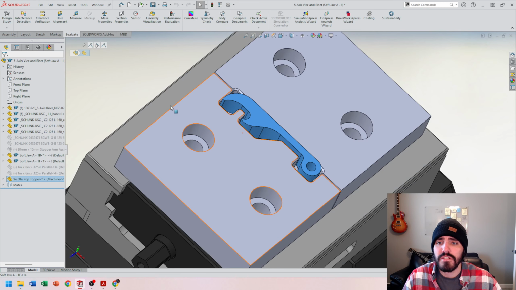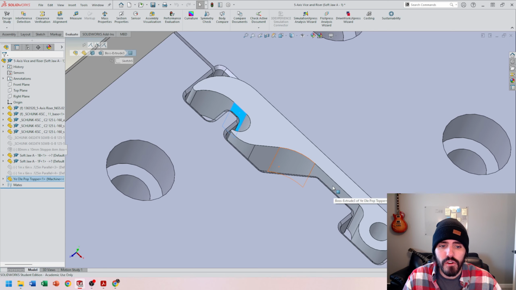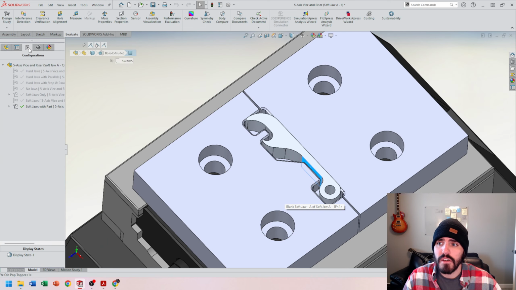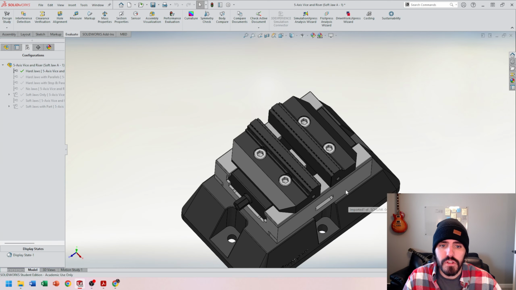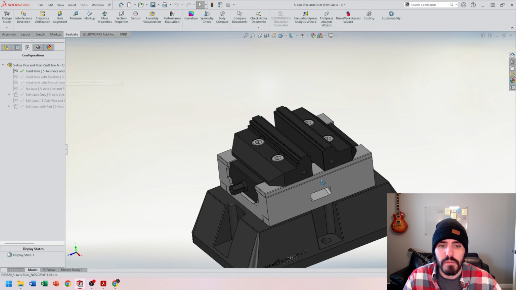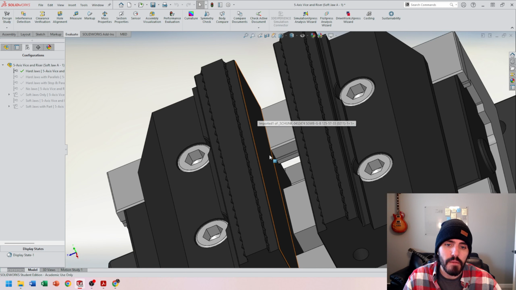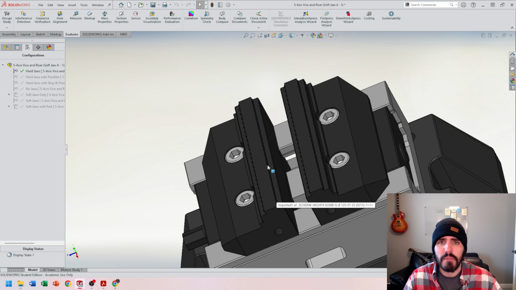The only two areas of flat that I have are right here and here, and those are going to be hard to reach. And you see here on the soft jaw, I actually had to make specific geometry that went up and was the negative of the profile so that it could actually reach that. So think about this configuration here, which is the standard hard jaw assembly, and how difficult that would be to hold the second operation, or all those grooves and radii of that Pop Topper. It wouldn't sit flat, and I wouldn't have a sturdy work holding assembly, which would give me a bad surface finish.